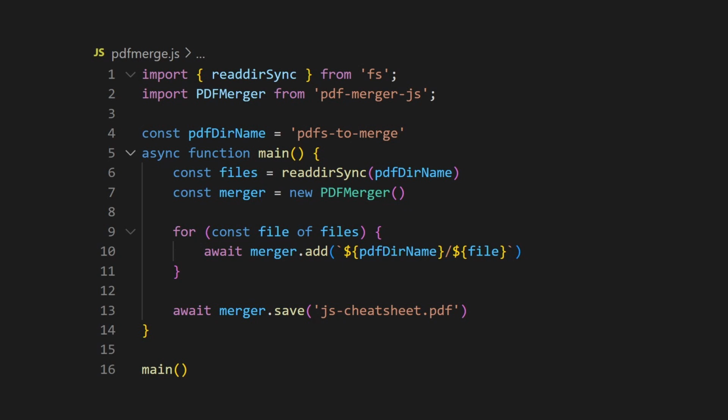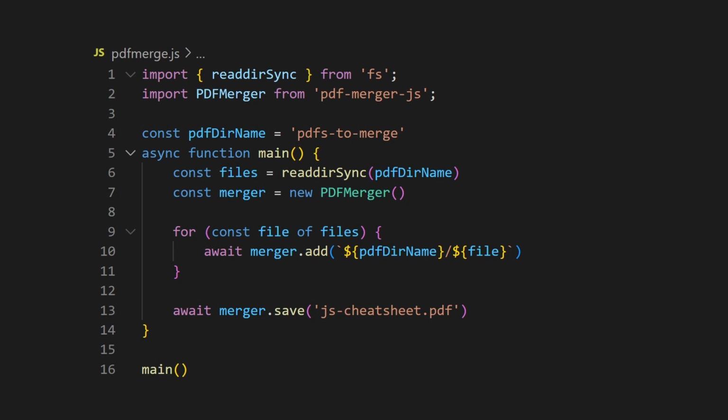And that's basically it. Then once everything is done, we await merger.save. We save the resulting fusion of those 3 PDFs as js cheat sheet.pdf. Now, the reason I'm using await here is just because the library works this way. But if you keep in mind what I've explained about the asynchronous nature of JavaScript, it would make no sense not to have the await keyword for merging.